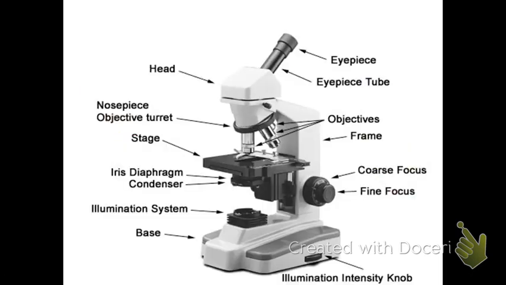Okay, so we've been through the sections, we've been through the body regions, we've been through the membranes, the serous membranes, and we've talked about anatomic position. The last thing that you'll be doing today is examining the parts of the microscope. Here is a traditional microscope. This is a monocular scope, meaning it has one eyepiece. The scopes we'll be using in the lab are binocular. They have 2 eyepieces.